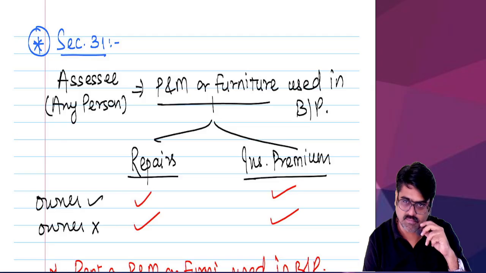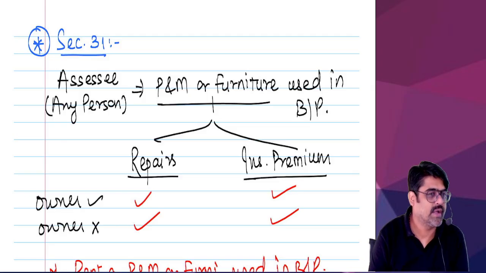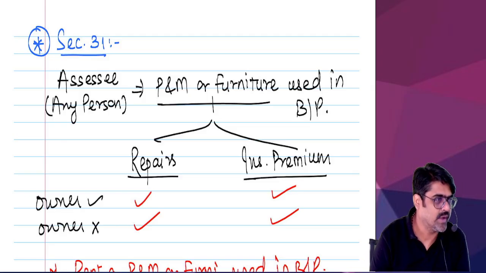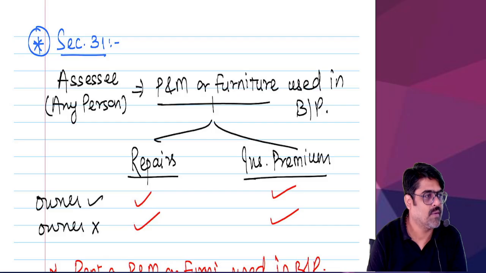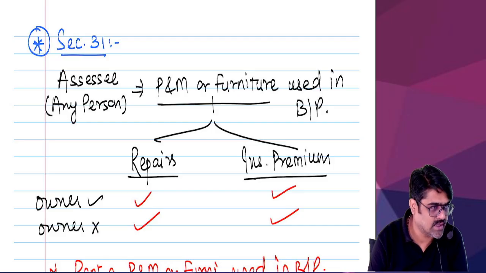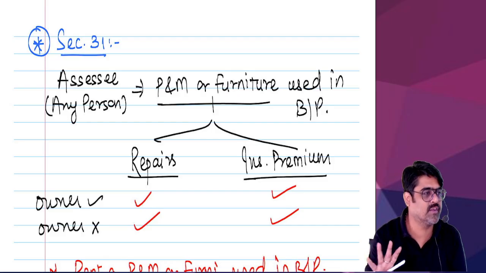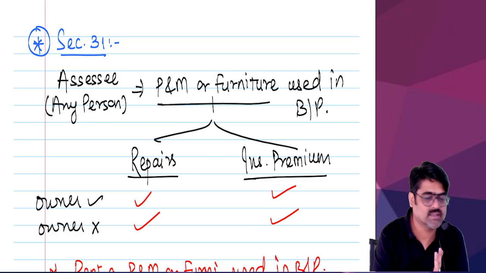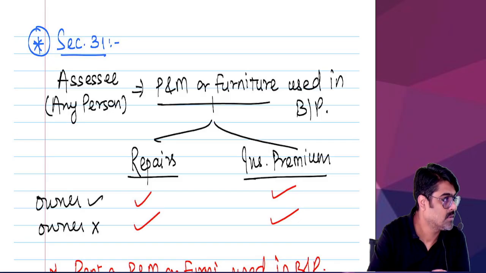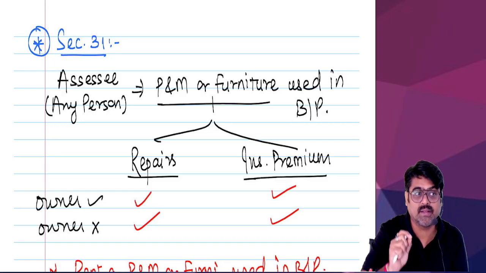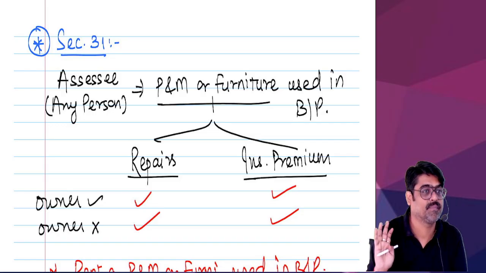Many teachers, many faculties take only 5 minutes to explain section 30. This much explanation is never given. If I had not given this much explanation, I would have just told you, remember these 4 expenses will be allowed as a deduction. You would not have come to know that you are supposed to remember these many things, because any of these things can come in the exam.